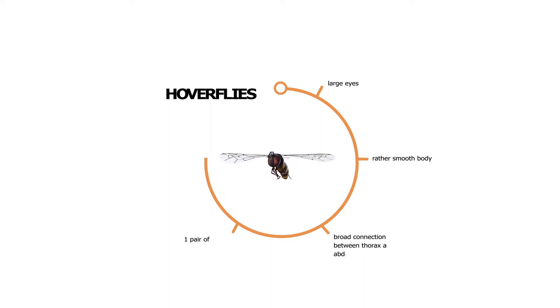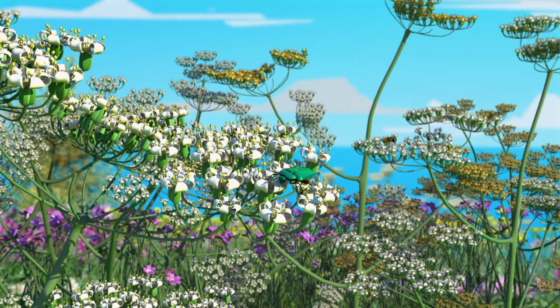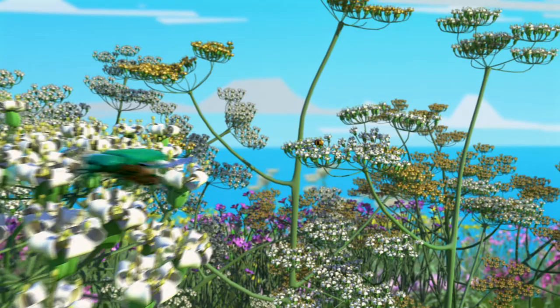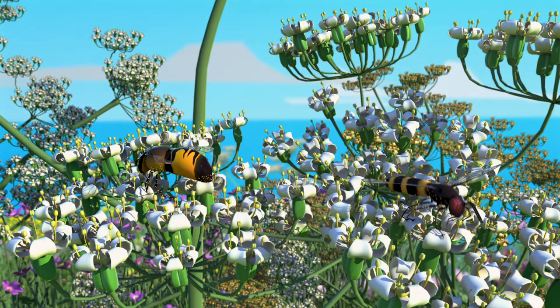There is a group of flies that mimic some bees or wasps, but they don't sting. They are hoverflies, so called because they often hover in the air. They can be differentiated because they have large compound eyes, there is no narrowing between the thorax and abdomen, and they only have one pair of wings, which are usually longer than the body. They are one of the most abundant and efficient groups of pollinators in many plant species.